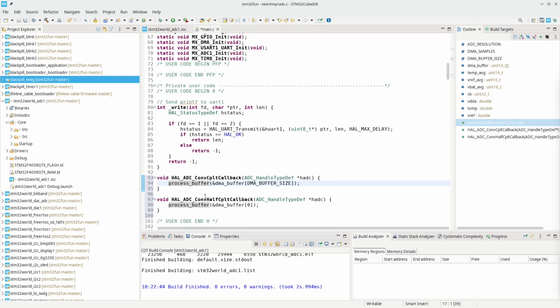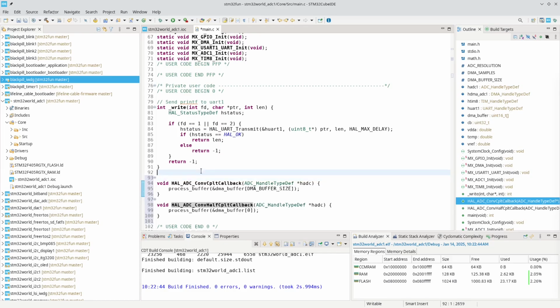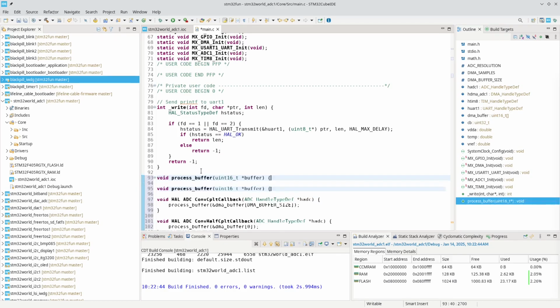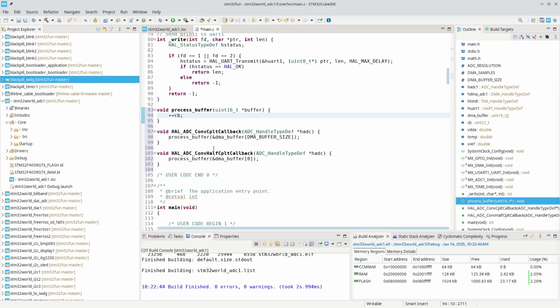So when it is half finished, in the half callback, it will start in the beginning of the buffer because it will now be dealing with the second half of the buffer. When it's completely converted, it will start with the middle of the buffer and then work toward the end of the buffer. So it is quite simple. So let's create this one as well, and all I want to do right now is increase my callback counter so I can keep track of whether these are actually being called when we start this.